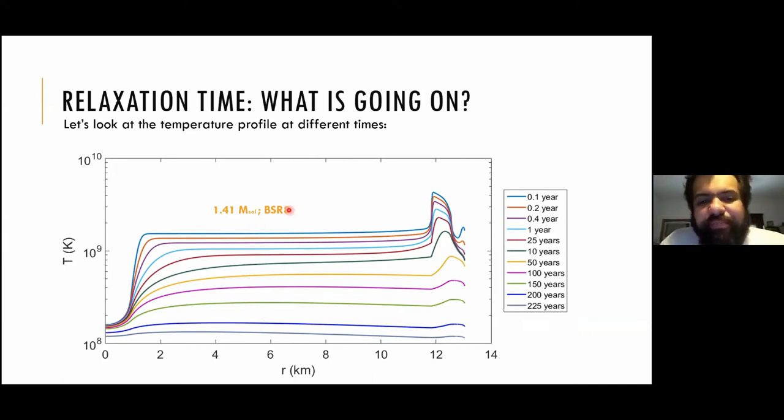So basically what happens is this: we have a very large isothermal region in the core and a seed of cold, if you wanna be poetic, here. So initially the star behaves as if there were no direct Urca process. It kind of behaves as if it were a slow cooling star. But eventually this region reaches the surface, and when it does, you have this delayed thermal relaxation, okay?